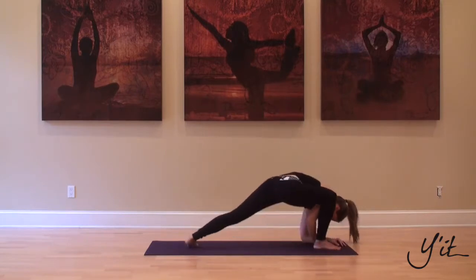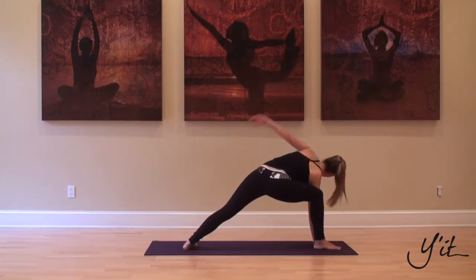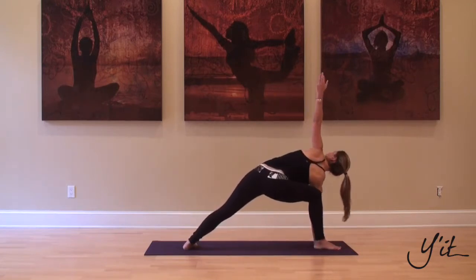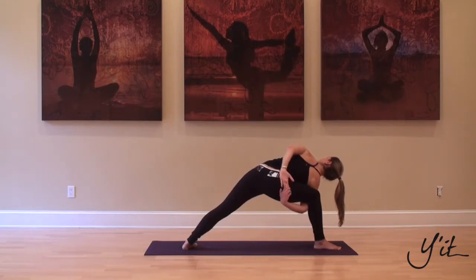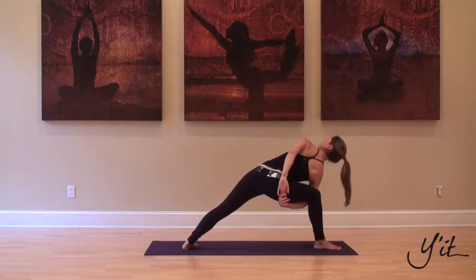Now both hands down. Come back to extended side angle. This time with your left arm straight up to the sky. Open it up. You can either stay here or wrap it around. You can also bind your hands together. Looking up, opening your heart to the sky.